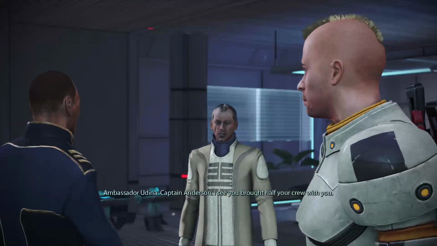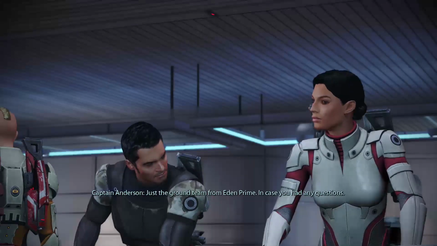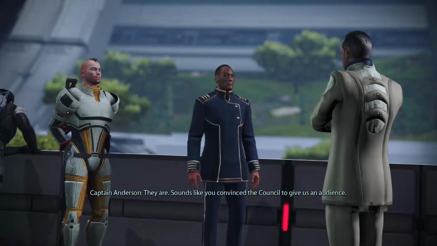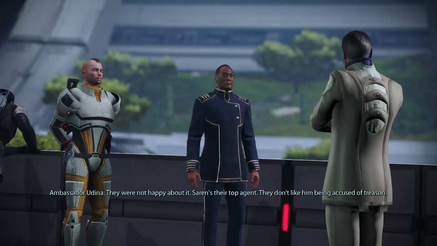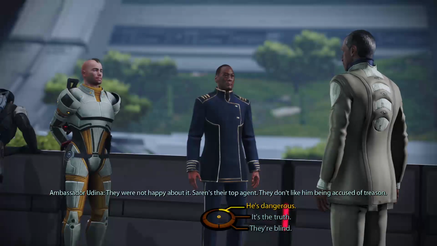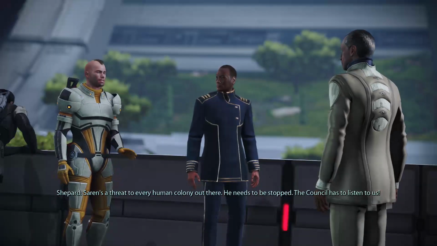Captain Anderson, I see you brought half your crew with you. Just the ground team from Eden Prime, in case you had any questions. I have the mission reports. I assume they're accurate? They are. Sounds like you convinced the Council to give us an audience. They were not happy about it. Saren's their top agent. They don't like him being accused of treason. Saren's a threat to every human colony out there. He needs to be stopped.